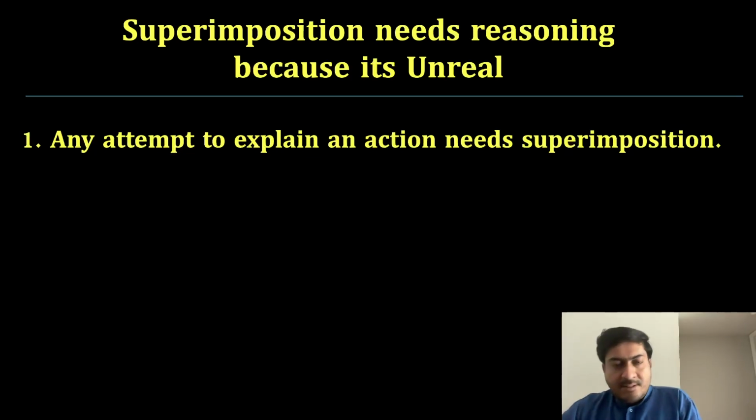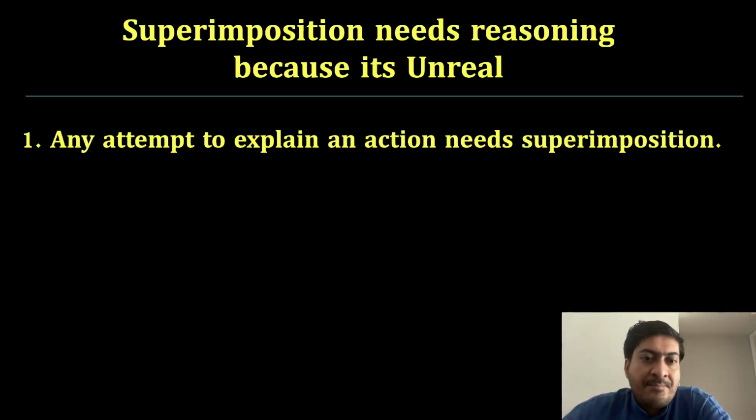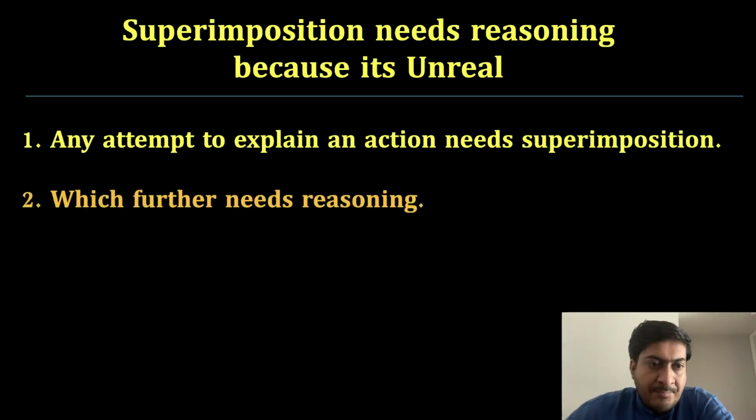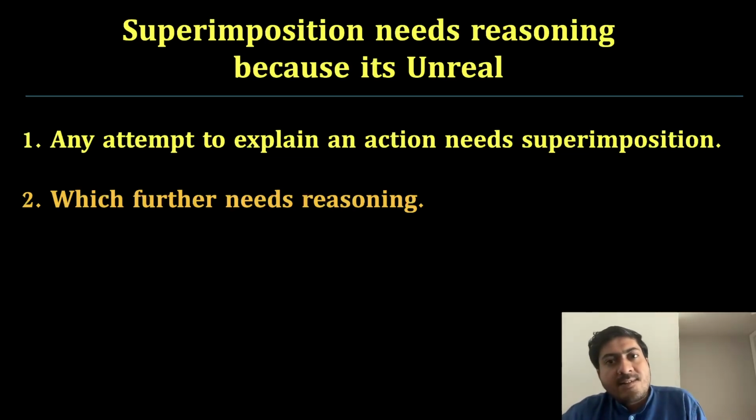And the very essence of introducing the reasoning is that the unreality of this superimposition, unreality in terms of, I mean, let's say we are saying that there has to be energy. We don't know what it is. We are calling it energy. So the concept of energy is basically superimposed. And to explain that, we need to introduce different sorts of reasoning. Like this is what can be called energy. This will be the characteristic of an energy, like that. And any attempt to explain an action will introduce further superimposition.